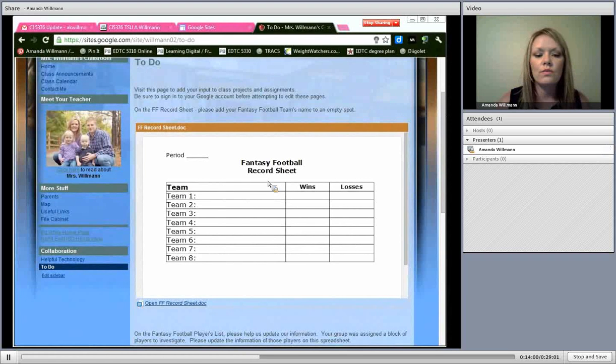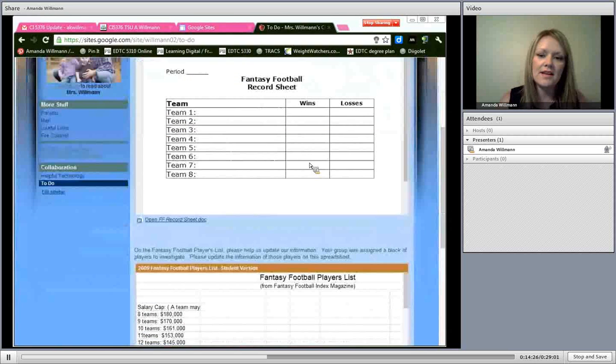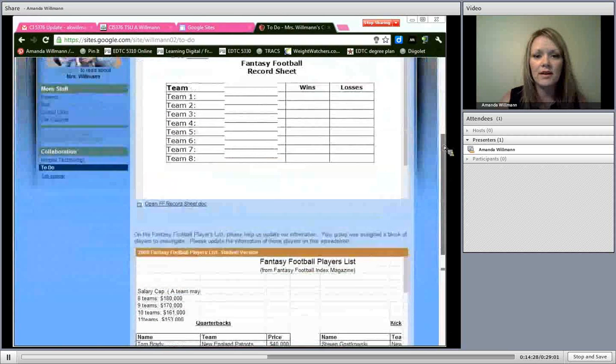And so what I wanted students to do was to come in here, and once their group had decided on their fantasy football team's name, they would come enter it on here. And so once it's on, nobody else can use it or anything super similar to it. And then we can very easily see who we're waiting on to finish and who's already done. So, and then of course, I usually print this off and post it in the classroom, or I could lock it down and update it on here. It'd actually be a lot more feasible.